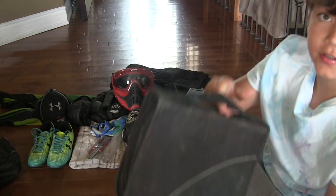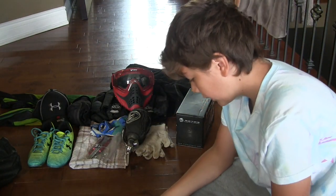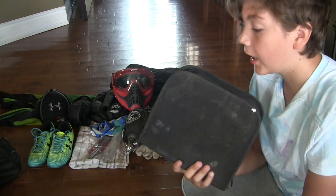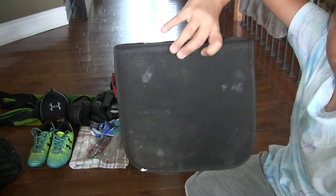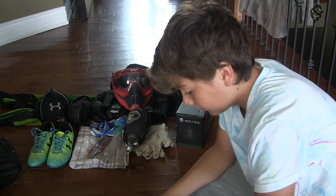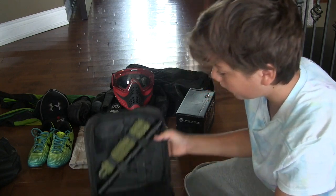And last but not least, the case. I literally picked this up yesterday. I haven't even bought it yet, but it's a Dye case. It's a Dye 2011 Toyota Rail. So let's get to the first thing.